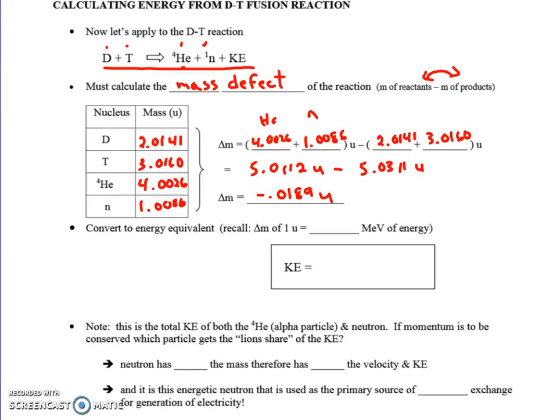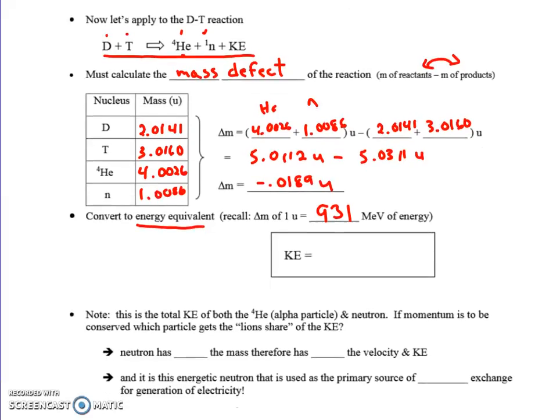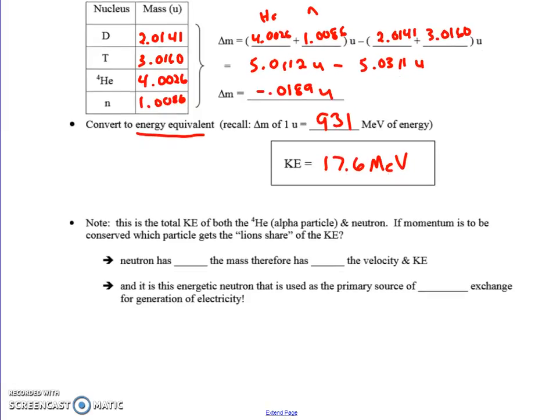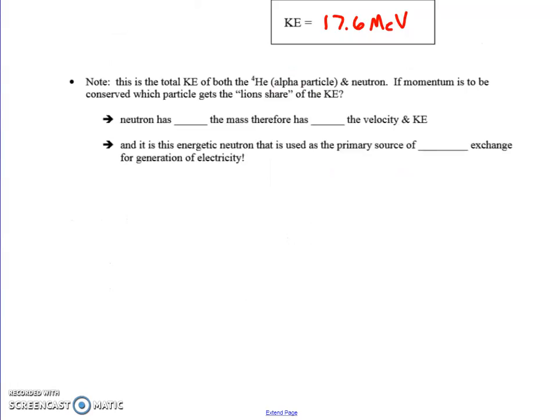And we've got to recall, if I want the energy equivalent, we know that a loss in mass of 1 U is equal to 931 MeV of energy. I don't need to do E equals mc squared again, because that's built in. And that translates to 17.6 MeV of energy for every time we fuse a deuterium and tritium nucleus. You do that for a mole of those, and you get quite a bit of energy. But that's, again, something we'll discuss another time.